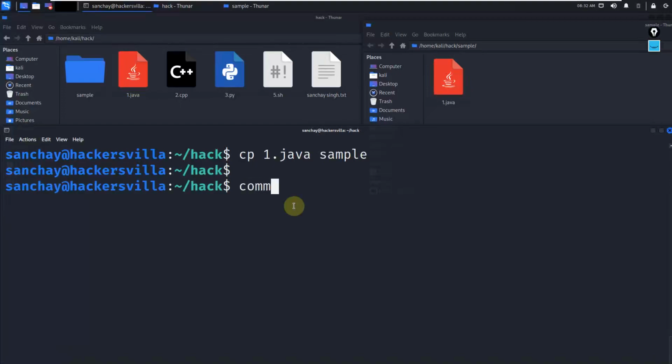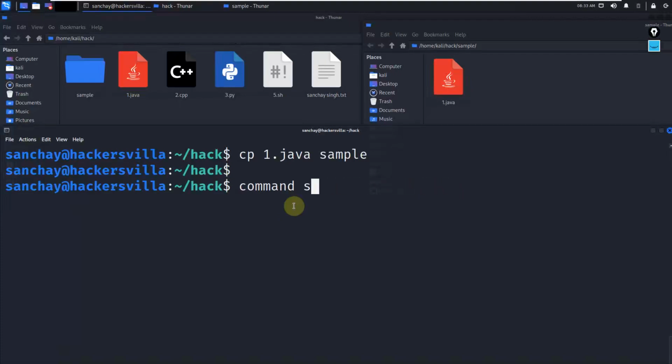So it's just like command, source and destination. This is the main scenario. You have to give a command, then you have to give the source, and then you have to give the destination. So command, source, destination, that is how it works. You have to give the command, then the source, and then the destination. This is how it works.